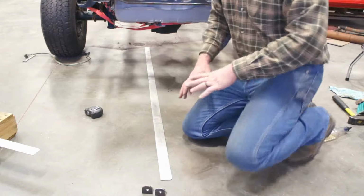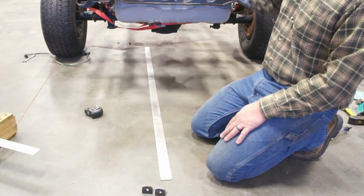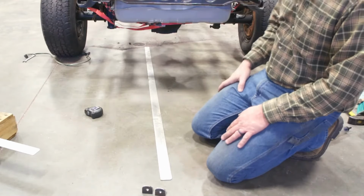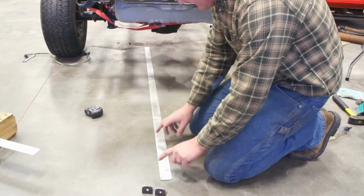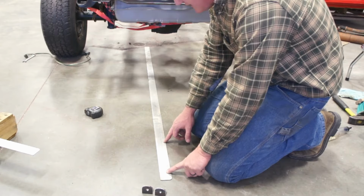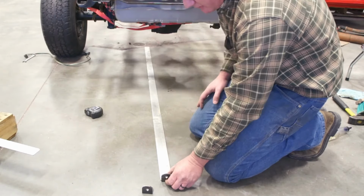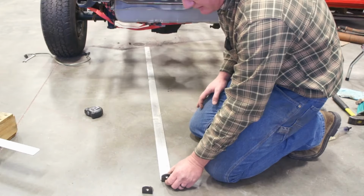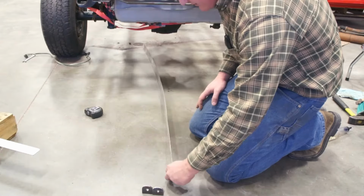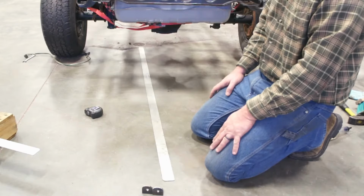I should tell you, this is all just mocking this up to see if the bed will even go on and to help me figure out how I can get the filler neck to work and what I need to do there. So I'm going to cut this at 37 and a half. Give myself an extra half inch because these little brackets are going to hang off the end of the strap a little bit. So I'm going to run over to the other shop, snip these off on the iron worker, and I will come back and weld them up.